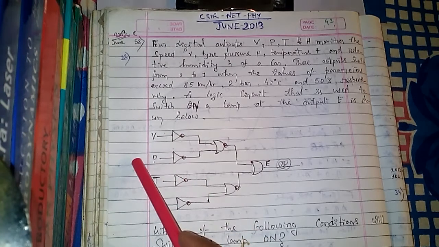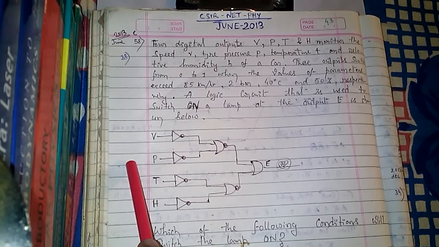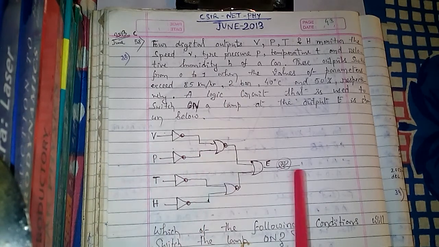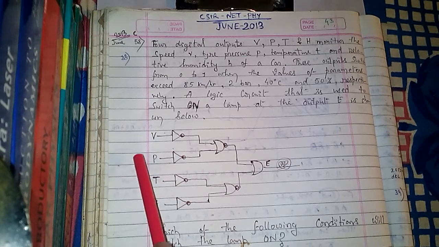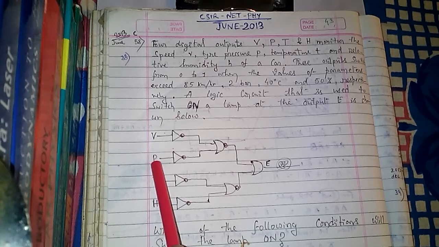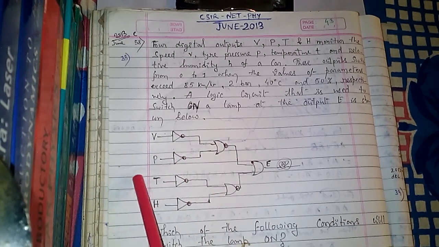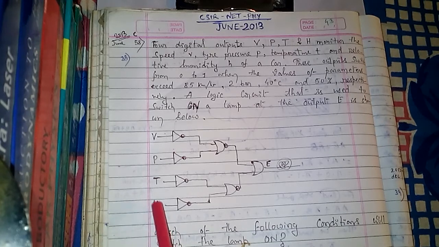Now suppose here is a pressure sensor, and if it senses the pressure to be greater than 2 bar, then it will produce a high signal. That means the value of P will be 1, and this 1 will go through this whole circuit. But if it senses the pressure less than 2 bar, then it will produce a low signal. That means the value of P will be 0, and that 0 will go through this inverter, and we'll see what happens ahead. Similarly, for the temperature sensor, if it senses greater than 40 degrees Celsius, then the value is 1. If it is less than 40 degrees Celsius, the value is 0. Similarly, for humidity, if it is greater than 50%, it is 1, high signal, high voltage, and if it is less than 50%, then it is low voltage or low signal, that means 0. So this is how we have to think.